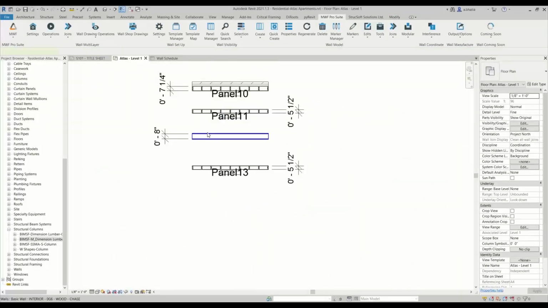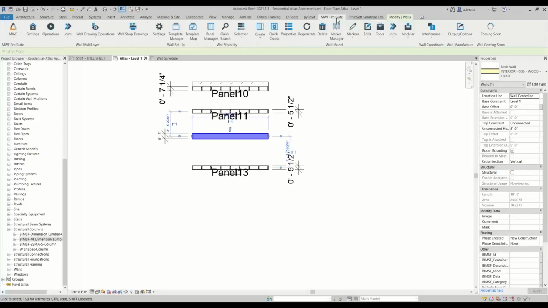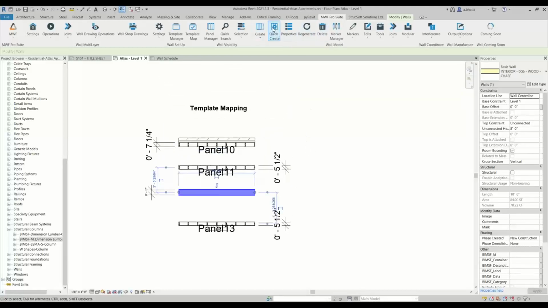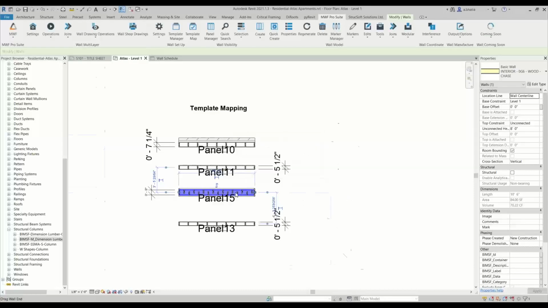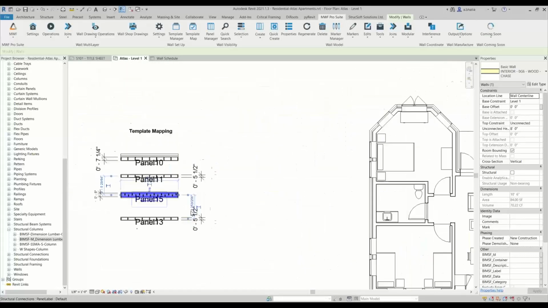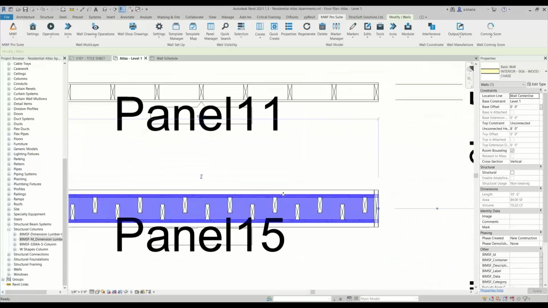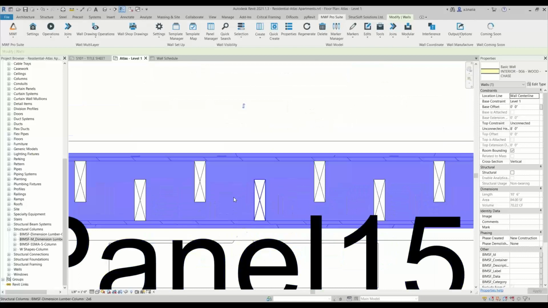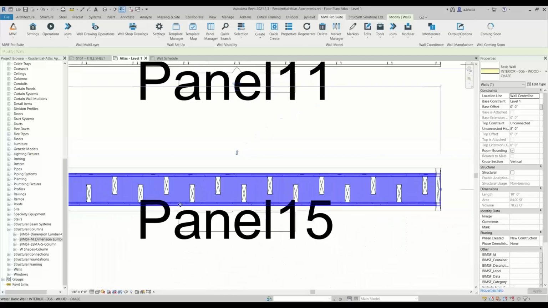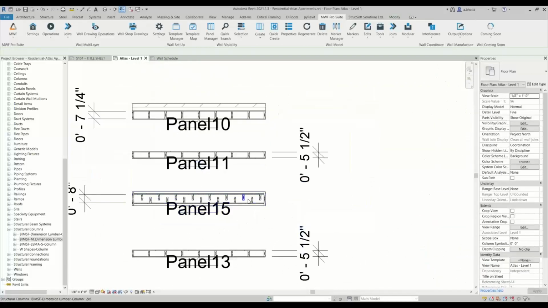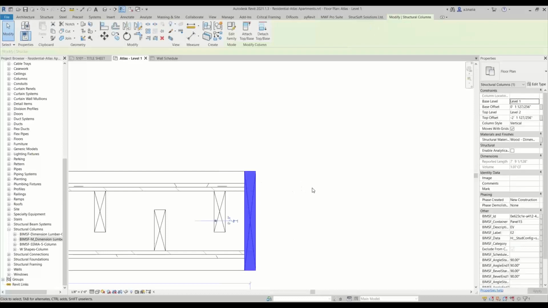So now I have the option, since the other template already had those benchmarks specified, to test out my quick create again and see if that existing template will still work, because I named my benchmarks exactly the same. And there you go. It detected that template, it detected the benchmarks, and it actually placed the studs accordingly. It placed them staggered, one on the exterior side and one on the interior side, and they all look pretty decent, except for this end stud.